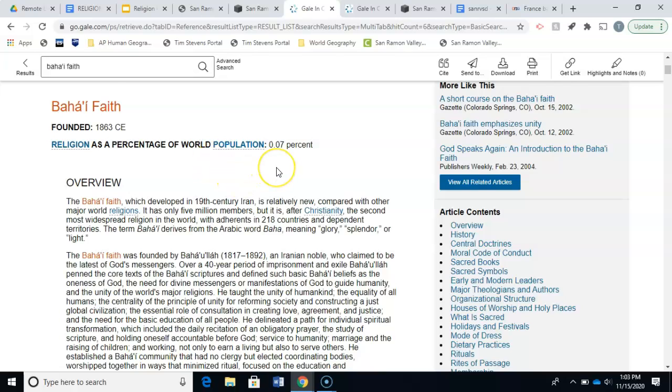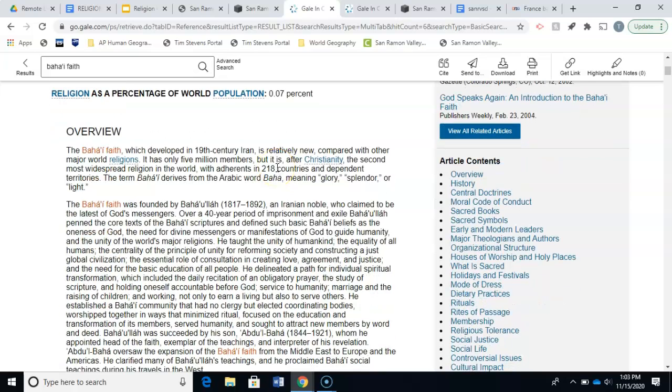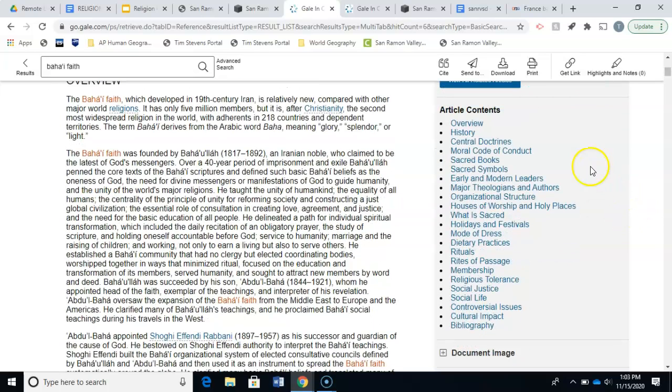And then if you just keep scrolling down, it starts to kind of go into what the religion is all about. And over here on the right-hand side, you can see a kind of table of contents, which is going to cover a lot of different aspects of the religion. Now, obviously this is a very short presentation. We're asking for very specific things. So not everything in this table of contents is going to necessarily be used, but at least we'll give you an idea about where you can start to go to look for the information that is required.